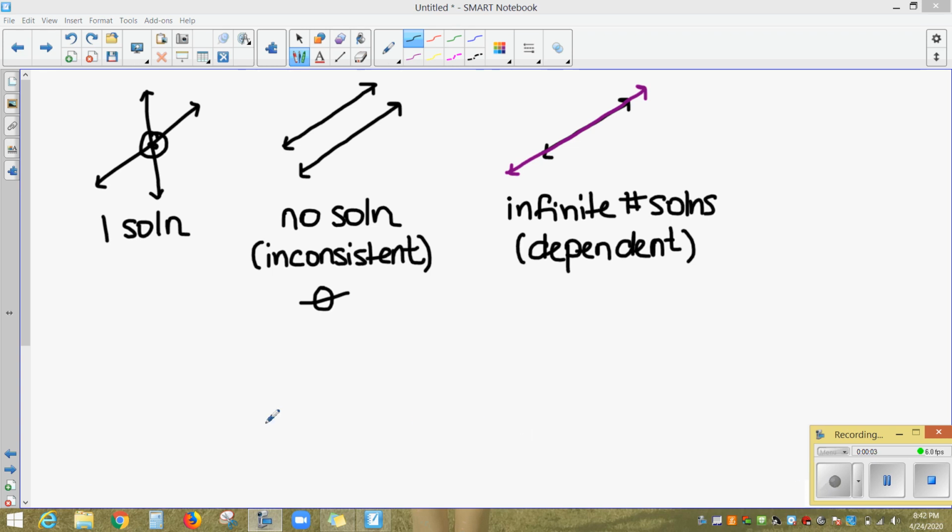So we said anytime we have a system of linear equations, these are our three possible outcomes. Every time we solve any linear system, and this will be true even when we start adding more letters and more equations to the mix, we're either going to find out that there's no solution to that system, there's one solution to the system, or there's an infinite number of solutions for that system. Again, there's no way to create a linear system of equations that has exactly 3 solutions or exactly 12 solutions.